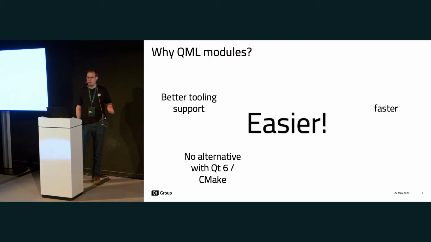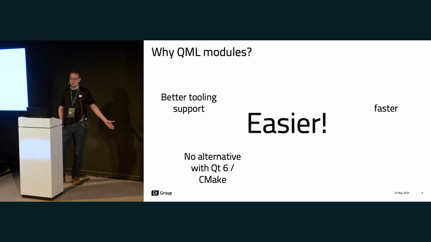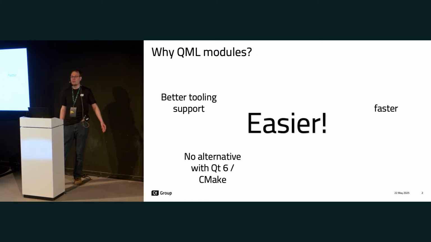If you ask that question around, you might get different answers. Some people will tell you with QML modules, you will get tooling support. Some people will tell you it makes your code run faster, which is also great. And some people give you the cheeky answer, well, with Qt 6 you really can't not use them, so you're kind of out of luck. But my answer to the question is, it makes your life easier.